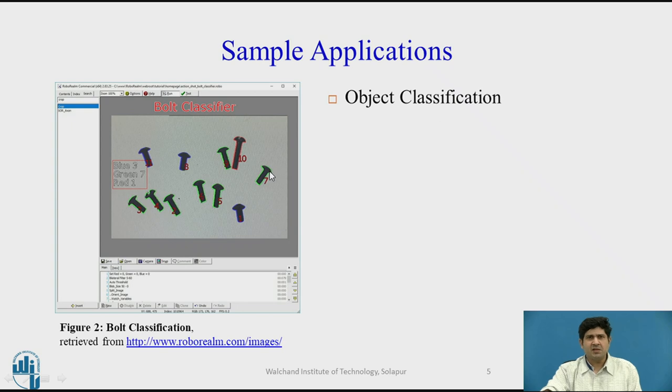Another application from the same source is on object classification. What this particular example tells you is what the software has done over here. There are three types of bolts, in fact, that you can see on the screen. This is a red bolt over here. Then these ones with the violet color, these are for different size. And then you have these green colored bolts. And what the software has done is it has automatically categorized these bolts separately, and it has also counted them. So it has counted one red bolt, seven green ones, and I think three blue colored ones. In fact, it looked purple to me, it's blue. So this is again a very typical application of machine vision in automation and industry, where they are used for object identification and classification.